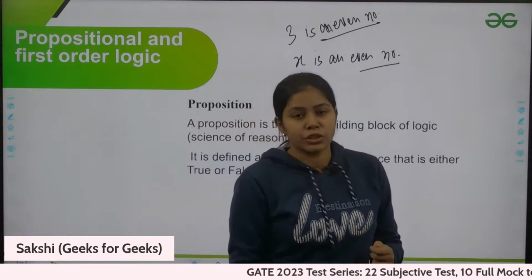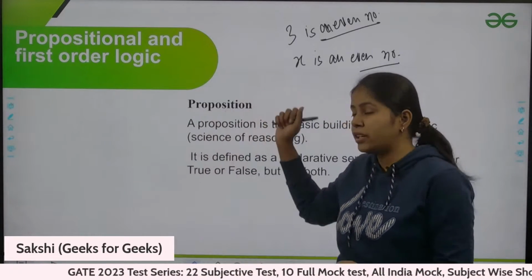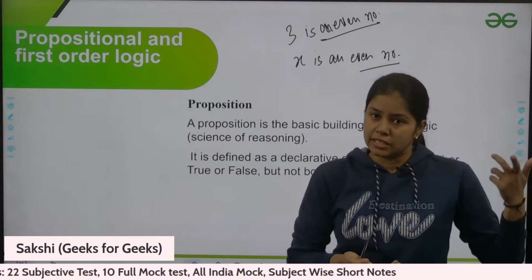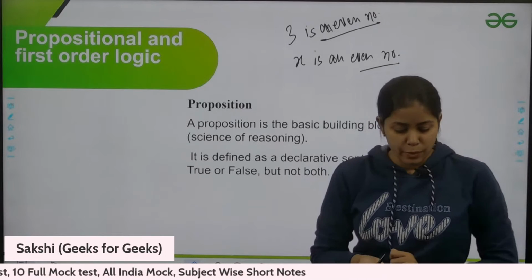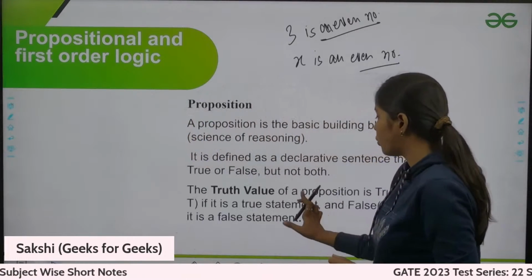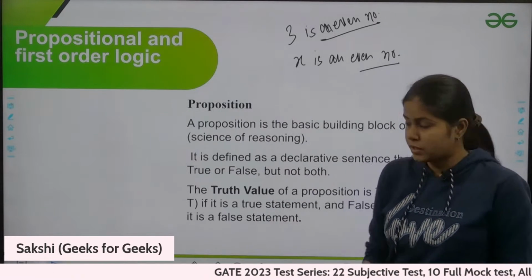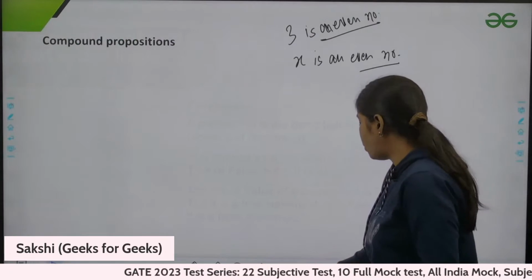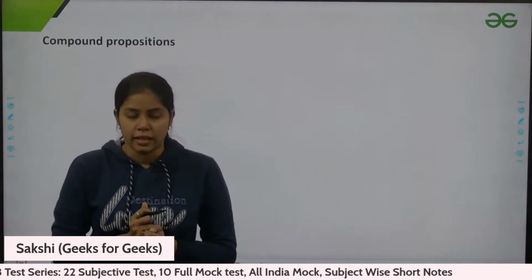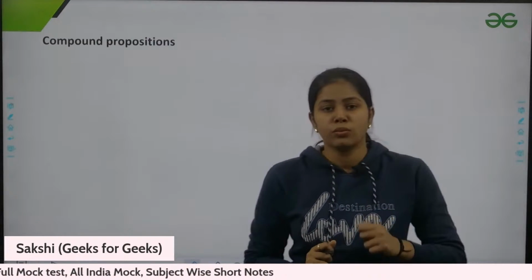When will it be a proposition? When I can guarantee that the statement is true or false. Like if I say the sun rises from the east, this is a true statement, so it is a proposition. This true or false, I'll call the truth value of a statement. But the important thing is how we are going to connect two or more propositions, since a single proposition will not help us move forward.